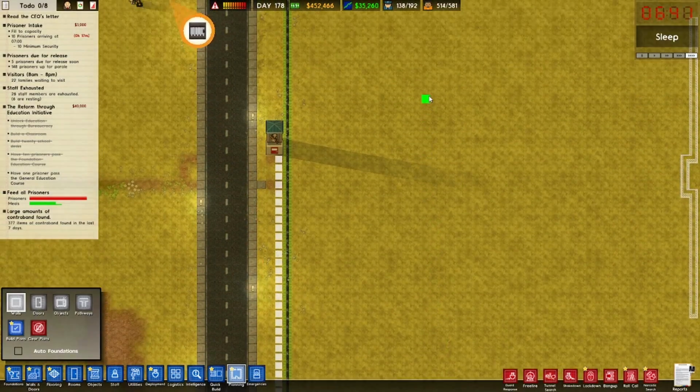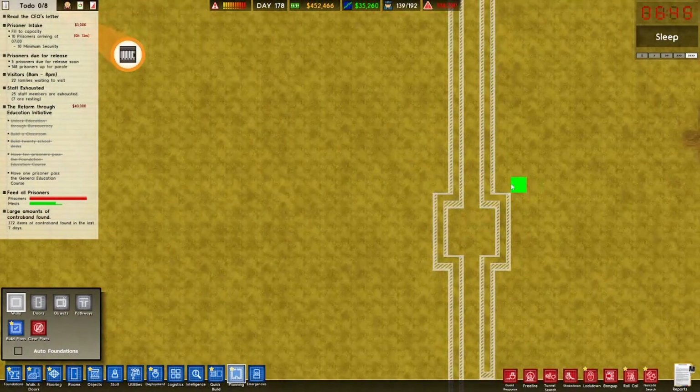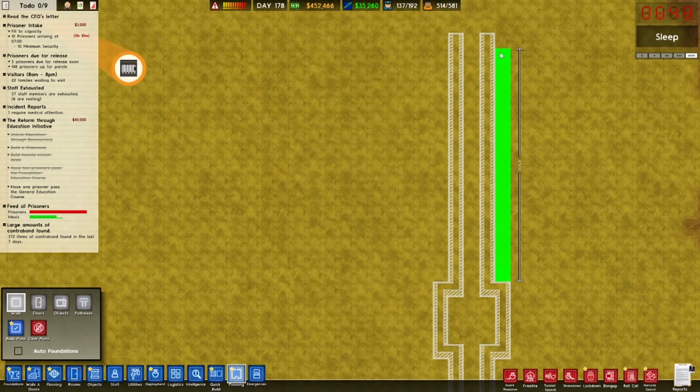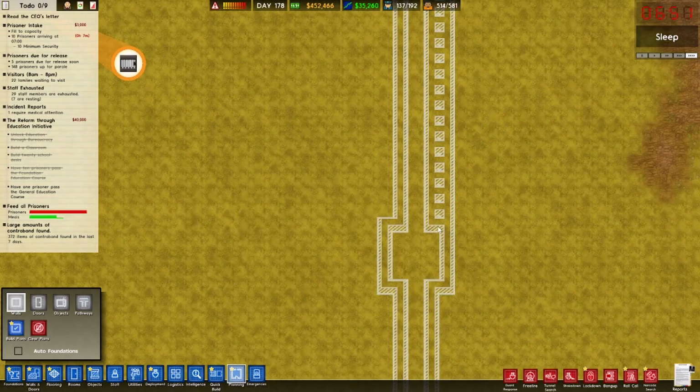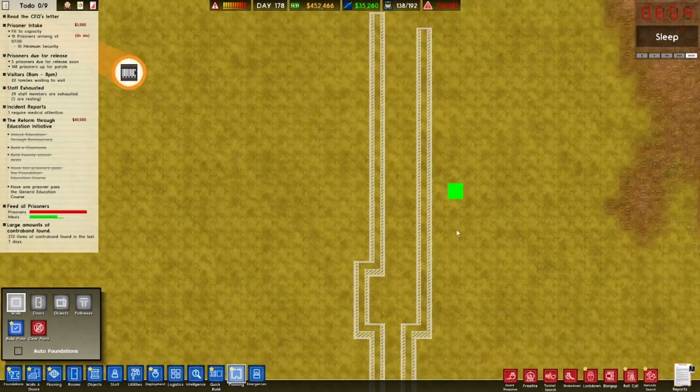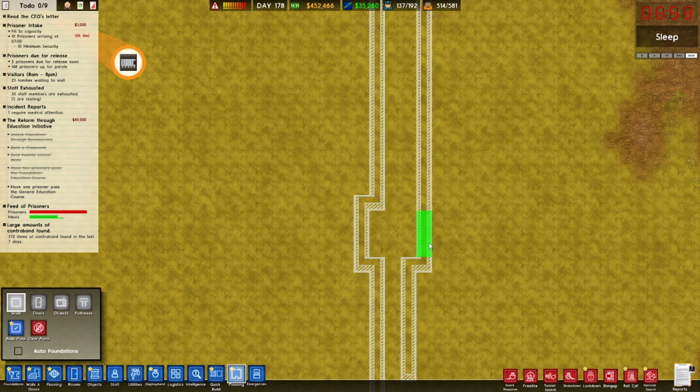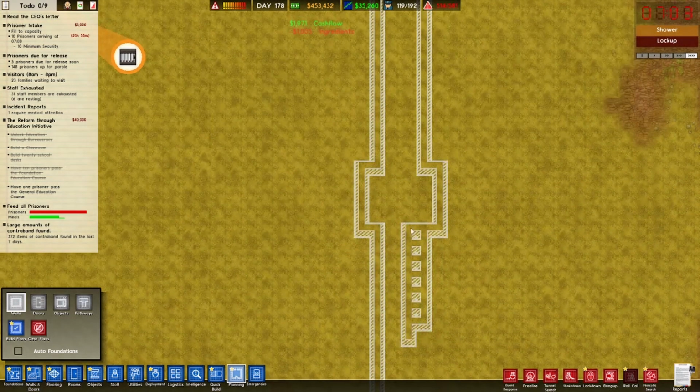I might have it be made a tad bit bigger, like that, and then have the guard tower, the sniper tower, be directly in the center, like that, and then push this out here like this, and down there like that, and then the guard tower will be in the center here, so that way they can travel all the way around.